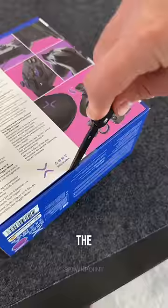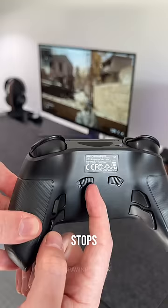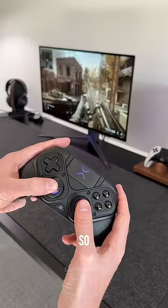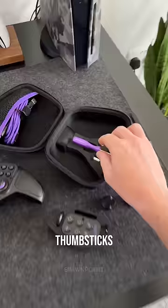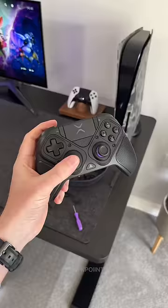This is an official Pro Controller for the PlayStation 5 that you might not have heard of. It's called the Victrix Pro BFG, and it comes with adjustable trigger stops so you can get those instant kills in Call of Duty, mappable rear buttons so you can jump and reload without ever needing to leave the thumbsticks, and a crazy modular design that lets you swap, rotate, and change the layout of the controller.